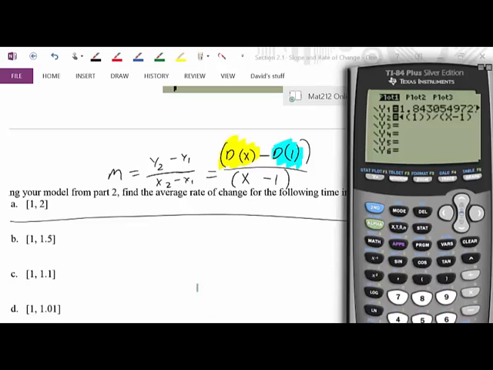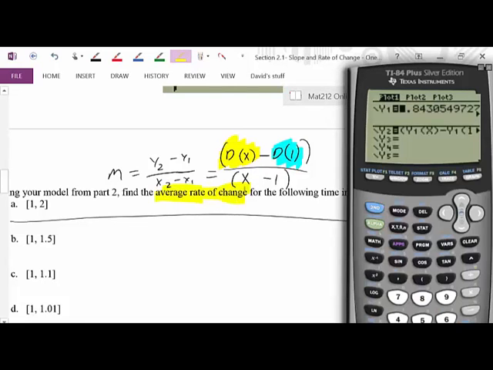Okay, so now that we have it typed in, it may have taken a little more work to get this all typed into the calculator, but now the good news is it's going to do some heavy lifting for us. So what we're trying to find, since we're trying to find average rate of changes in this problem, I don't really care about my distances that I'm getting from my y1 equation. So what I'm going to do is arrow over to the equal sign, hit enter, and now when I do anything in the calculator, it's still going to use the y1 equation that I've referenced, but it's not going to graph it. It's not going to show it to me in tables. It's going to leave that out. It's just going to show me the y2 stuff.